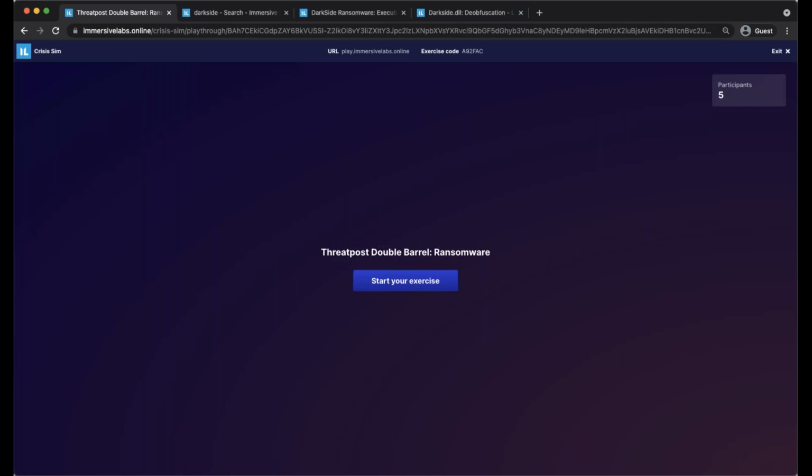So in some ways, it's not just an exercise in incident management. It can also be a test of incident response or forensics or malware analysis or whatever the elements are of this particular scenario. I think everything will become clear as we move through the exercise. I'm not going to explain too much more. It's great to see people logging in. We can see if you're logging in as a participant up there on the top right. As I said, it will stay there at the top. I would encourage you to join as soon as you can. Trust me, it will make the experience much more interesting for the entire group.